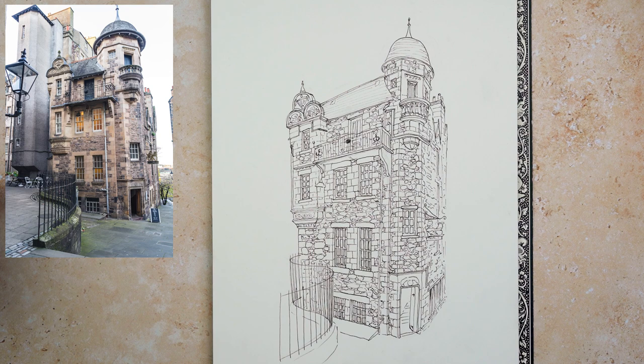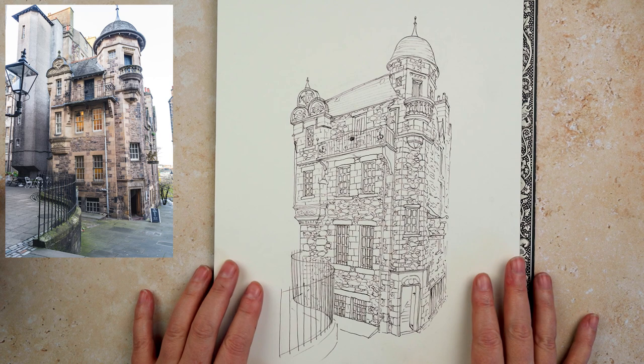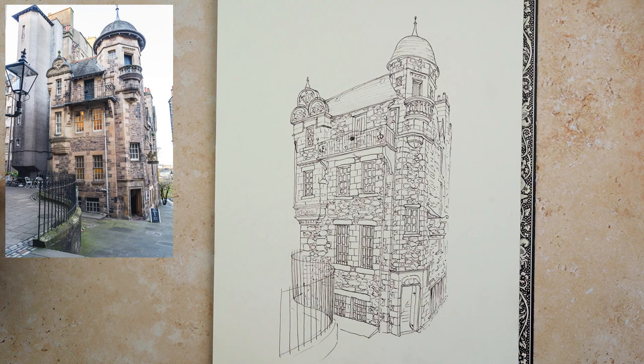I'm going to scan this now as it is, because I've been asked for uncoloured versions that you could print out and watercolour yourself. So I'll be adding a few of those to my Etsy store. So I'm going to scan this so that I'll be able to do that and provide those for you. And then I'll come back and show you the colour.